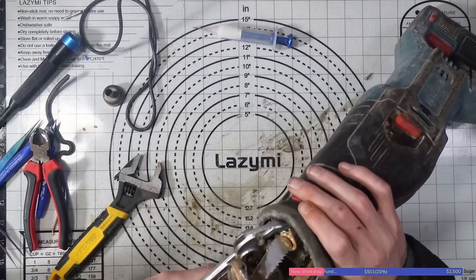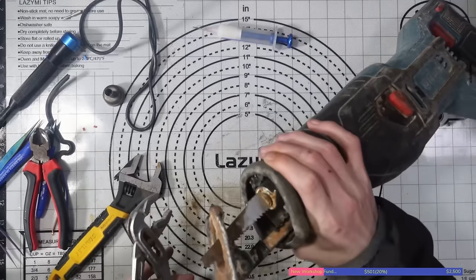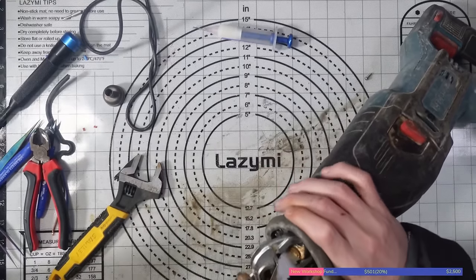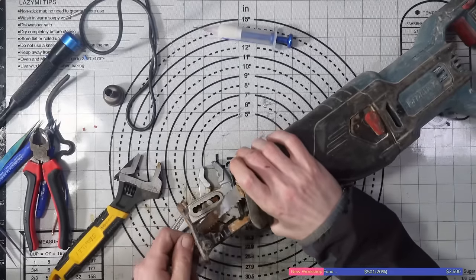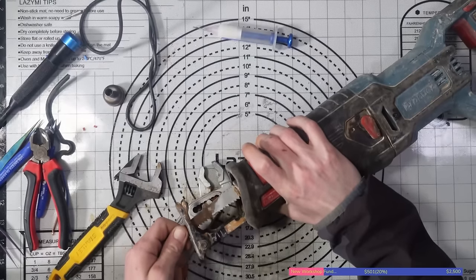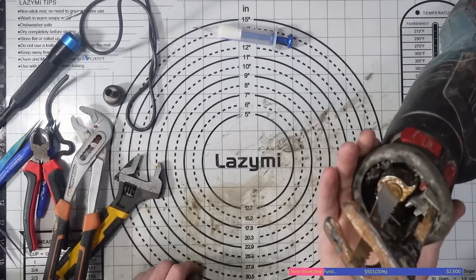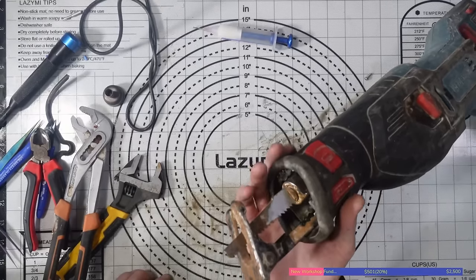So if I put that blade in, that's kind of its final resting point, and because of that, that's really loose. If I tighten it up manually, oh, I felt that click. I really did feel that click. So if I tighten it up manually, can you see how it's not so loose anymore? So I just need to basically wait until I can get a new head. I don't think there's going to be anything more that I can do for this.